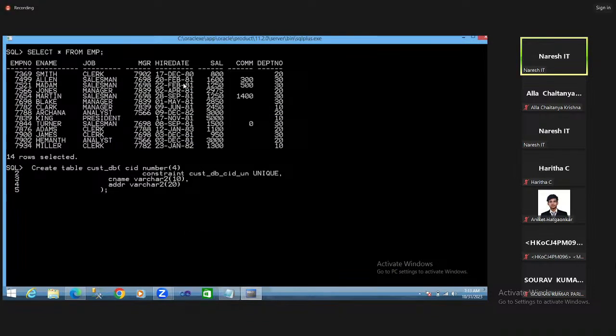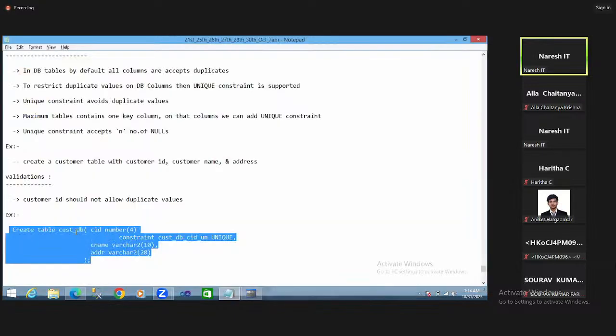Copy and paste here. Table created. Now test.